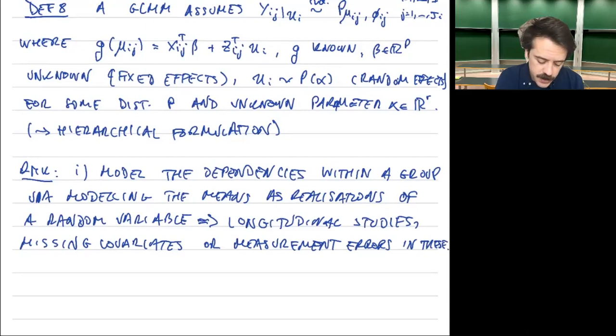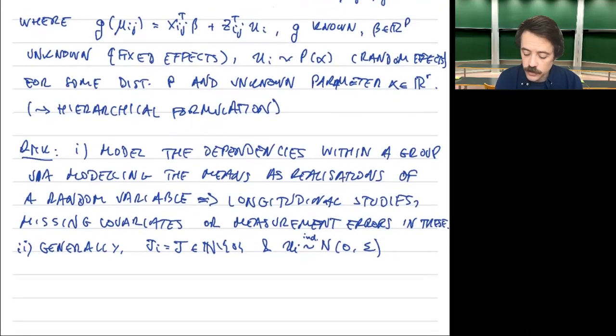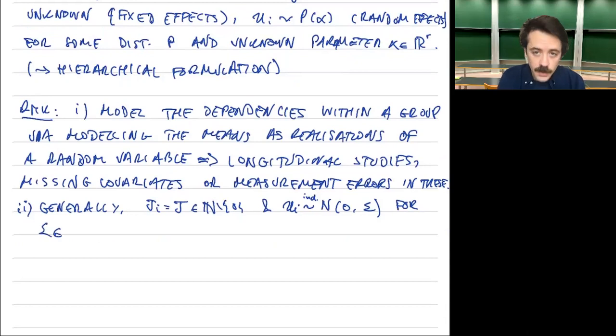Okay. All right. So the second remark is that generally what we have is something slightly simpler than what I introduced. Generally, all the j_i's are going to be j, some value in the natural numbers, and the other thing is that the u_i's are independent. These two things are usually assumed, and then on top of that, sometimes we assume normality. In fact, in the practicals, we'll see that this is built in to some functions. This is for Sigma being q times q, non-degenerate and positive definite, of course.